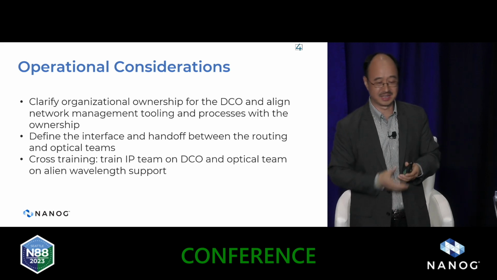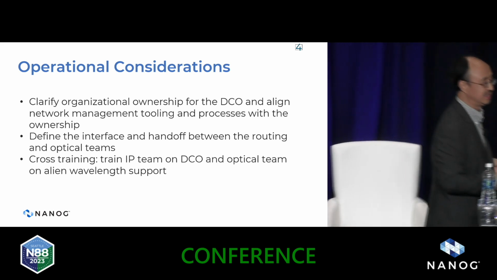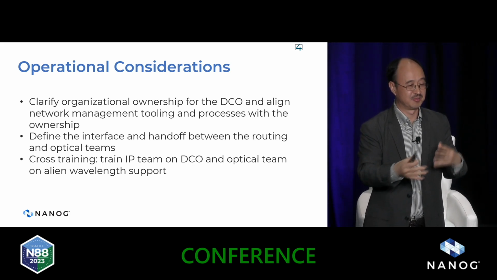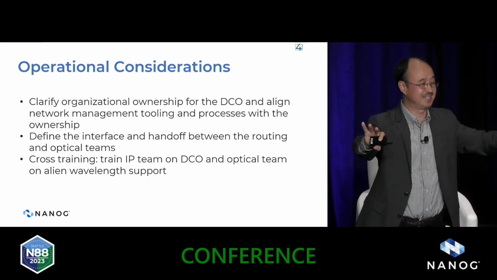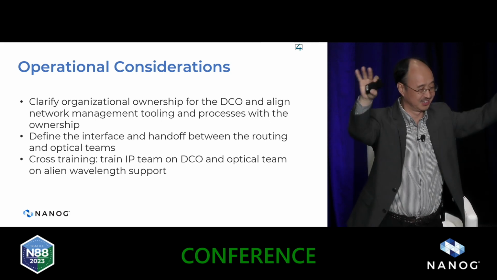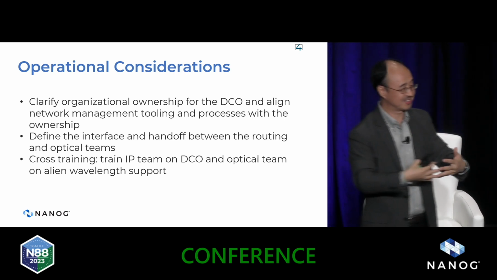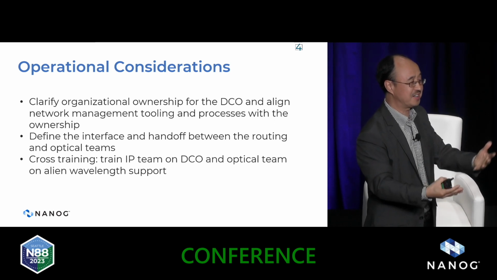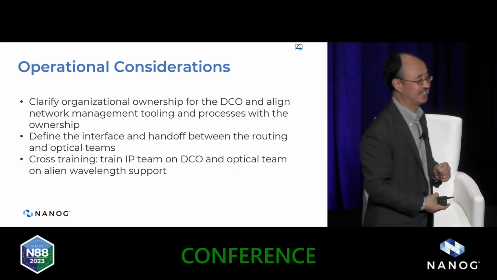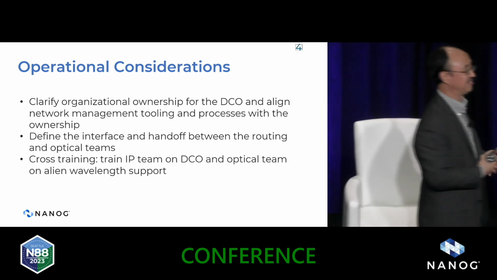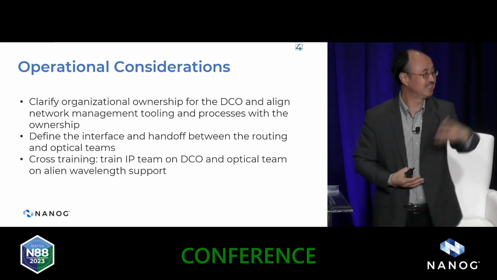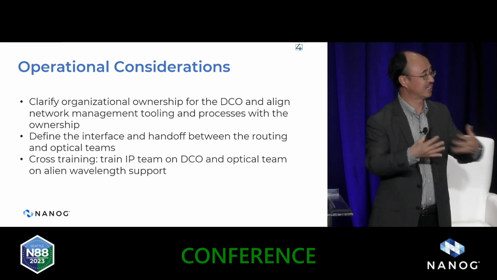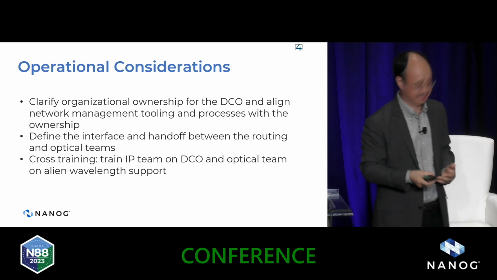The last part is training. We need to create cross-trainings between the teams because now they have to work together, right? Maybe prior to that, there were 2 different teams, 2 silos, two totally different organizational structures. Now they have to collaborate. So how do we train them to support this new entity? Perhaps one of the things: the optical team learns the IP technology, right? Not a foreign concept. The IP team learns the optical technology so that we understand each other and work together as one big team.